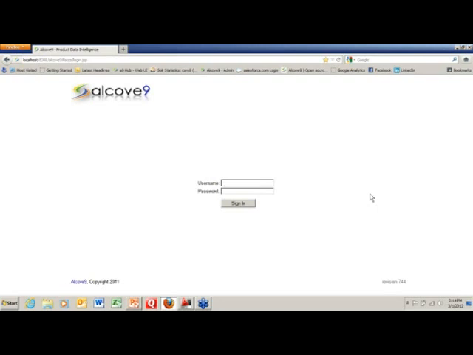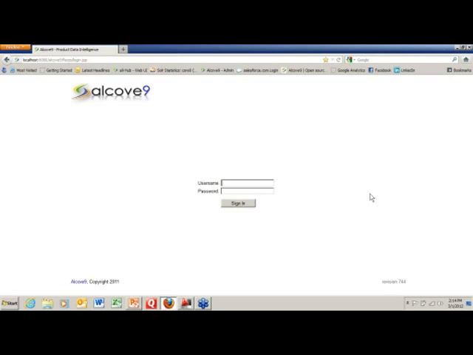So what you see in here first is a login screen. The reason that we have a login screen before you enter our application is security. We value the security that you have implemented within your company. So whatever security system you have, we adopt it. We do not create a separate layer for it. We just use what you have.